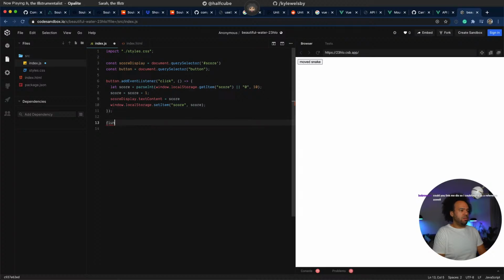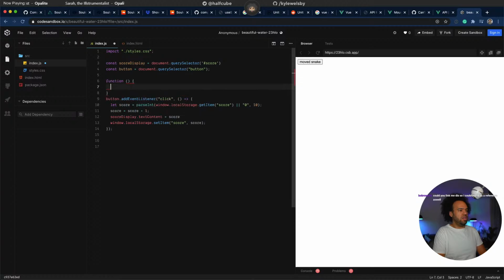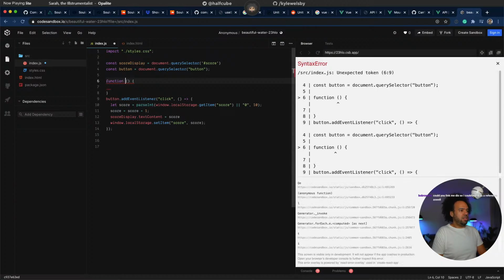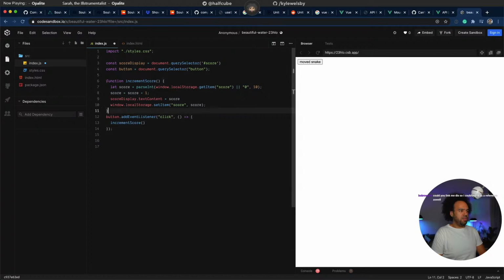We probably want to move some of this into a function, increment score. Move that into there, and then when we click the button, we increment score.